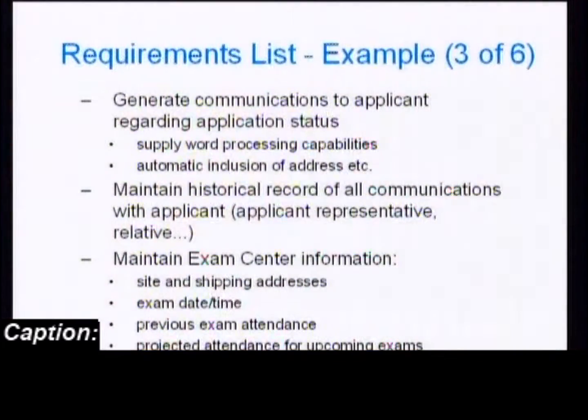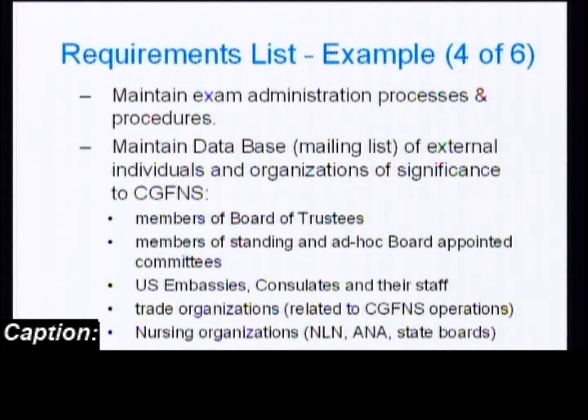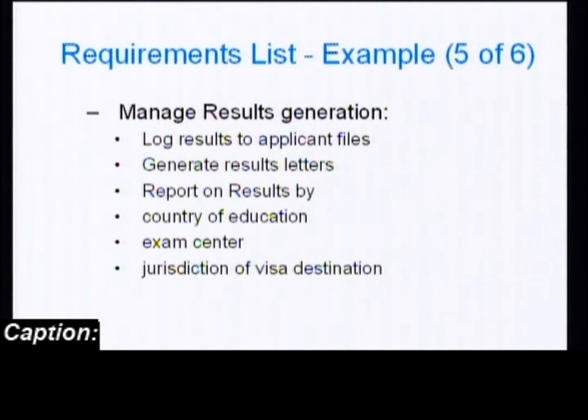Again, additional items here: maintain historical records of communications, exam center information, administration processes and procedures. That was something that didn't make it into the final product. So again, we have quite a number of things that did get captured on their requirements list. Some were kept and documented and implemented, and others were not.